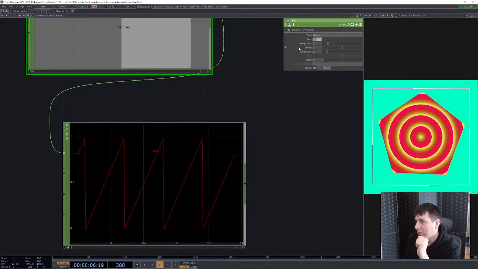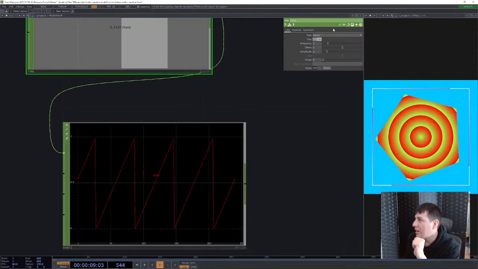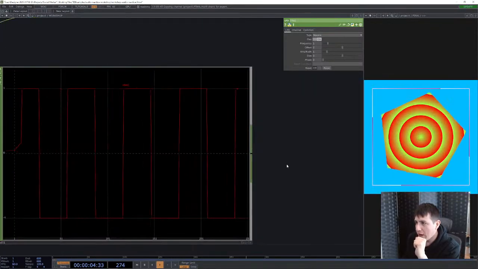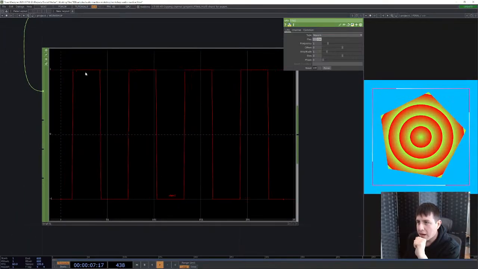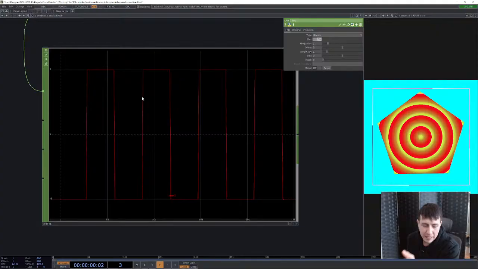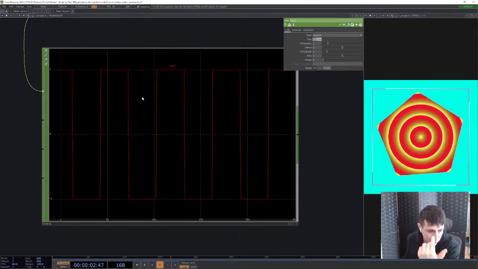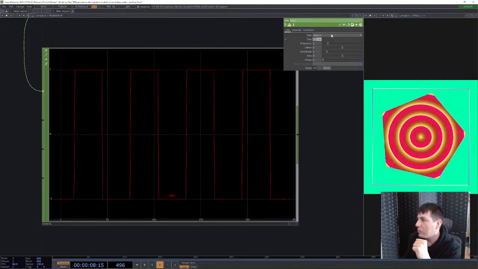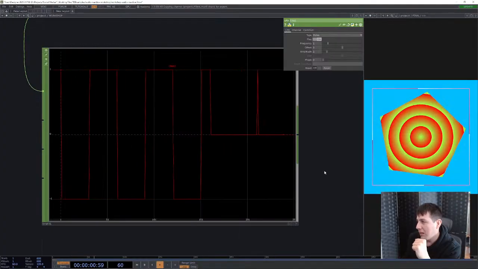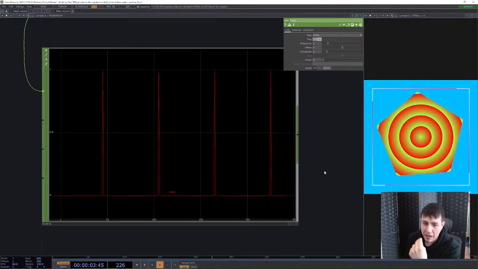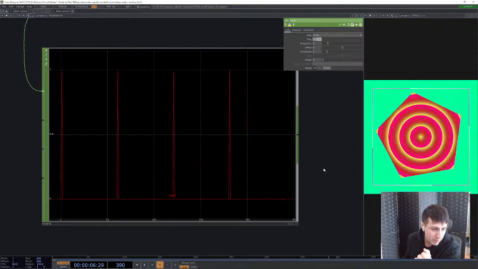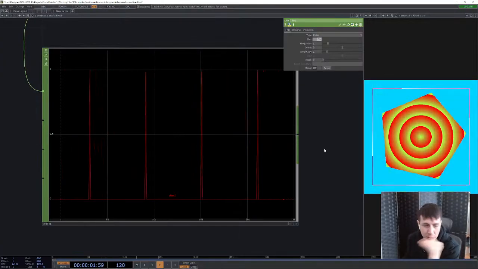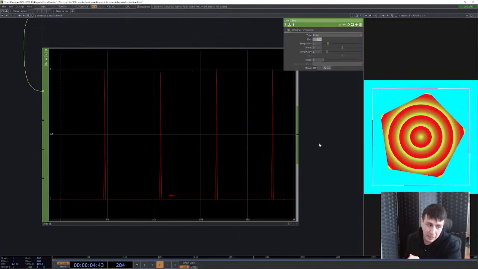And I think the ramp is something we're going to be using right now. But two more, we have the square, which as a square wave, you can see that it is going from -1 to +1. We could think of this as an on and an off, right? So there's a moment of time when the value is 1, and then a moment in time when it's 0. There's no in between here. The last one is pulse. And pulse gives us a momentary value of 1, almost like a click or a snap. There are no in between values. It's pretty immediate in jumping up and then coming back down.